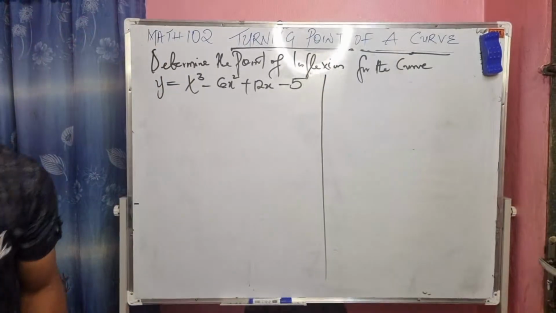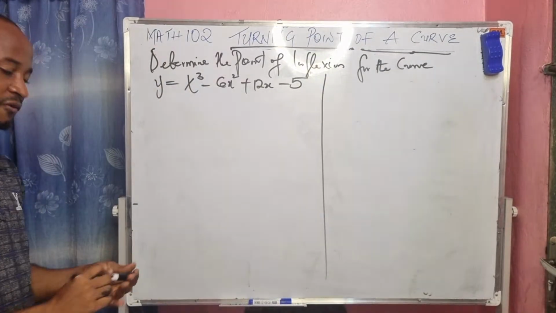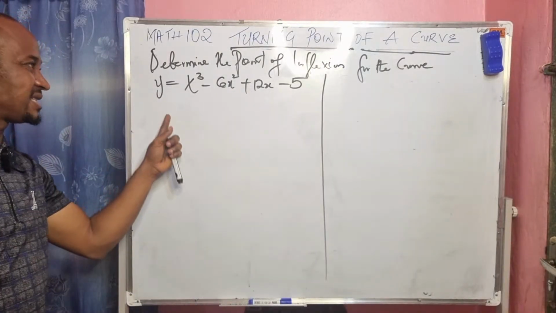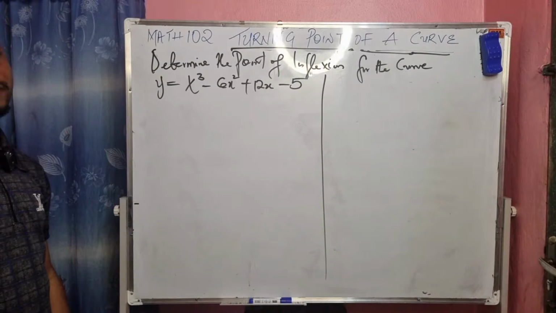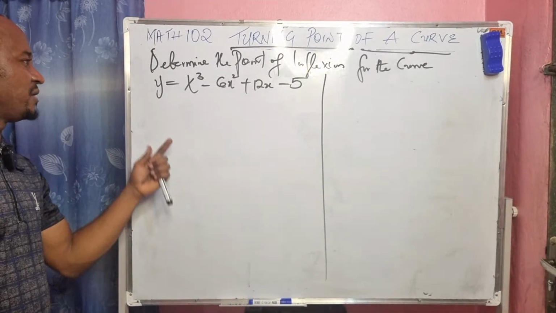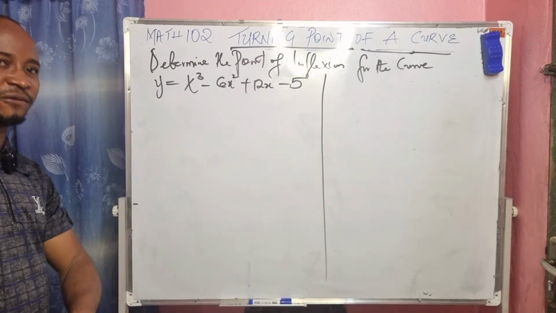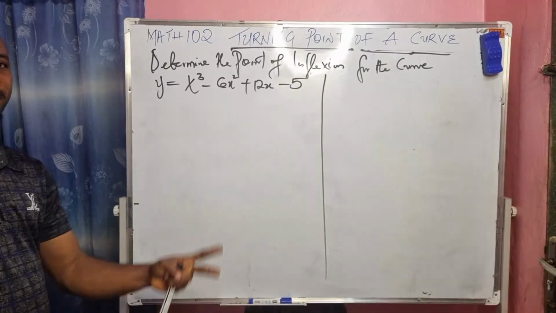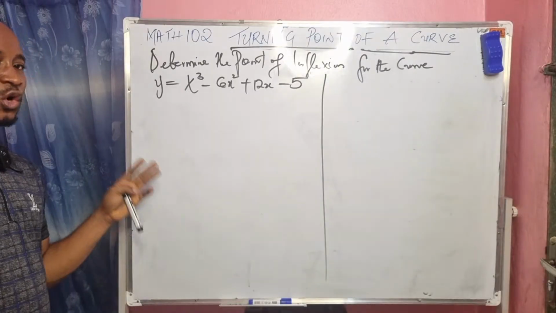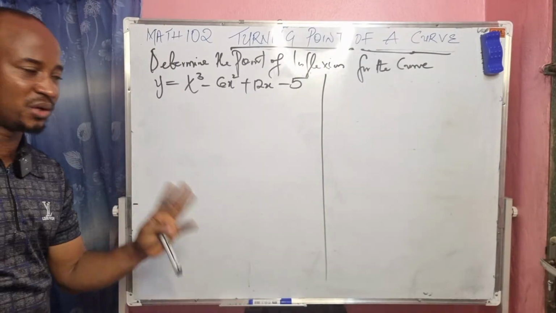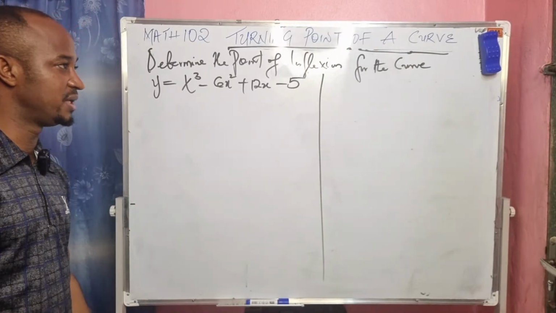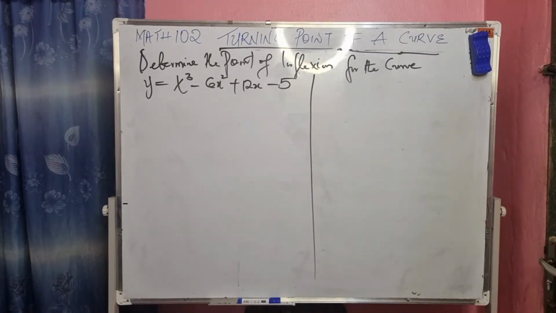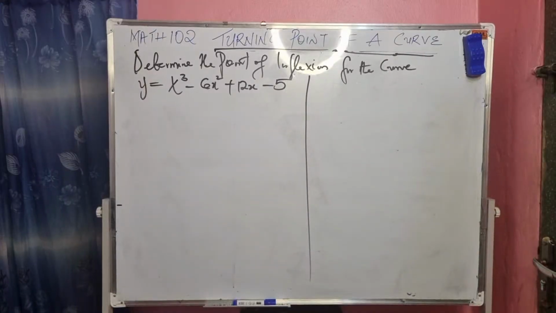All right, I'm going to pause this video for 2 minutes. Within 2 minutes, please find for me the first and second derivative of this function. Then when you find the first and second, solve for x. Find the first derivative, find the second derivative, then equate the second derivative to 0, then solve for x within 2 minutes. Let me pause the video.